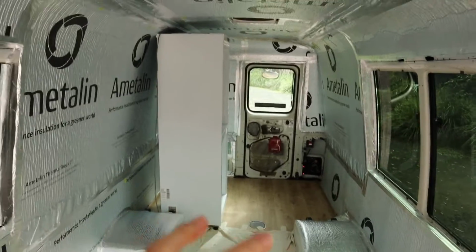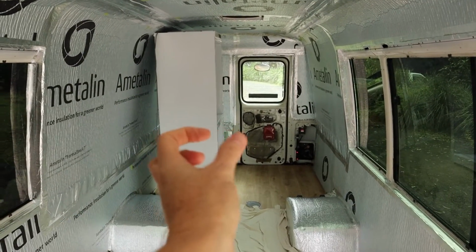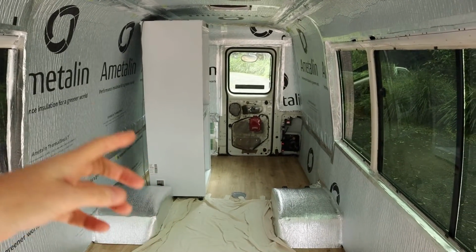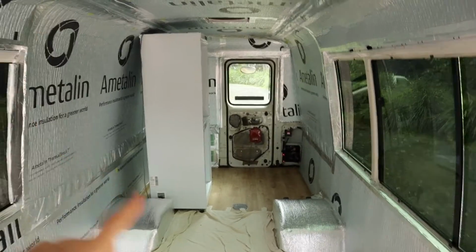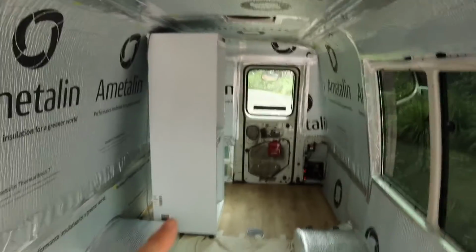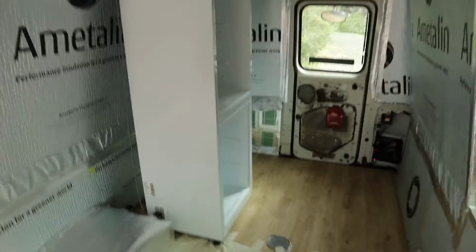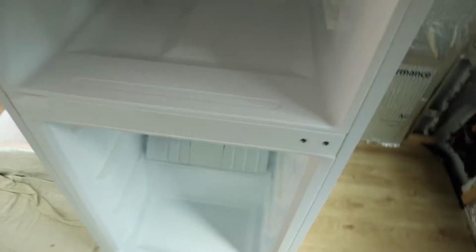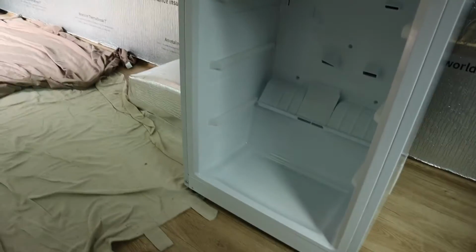So, as you can see, it only just fits in there. The door's not on yet, so it will actually come out a fraction more than what you see there, but I've pretty much designed my layout for the most part around this fridge, so I hope it lasts. I'll be very disappointed if it breaks down and I have to replace it. But guys, have a look at the size of that freezer space. How awesome is that?